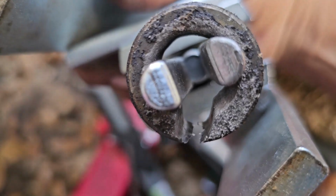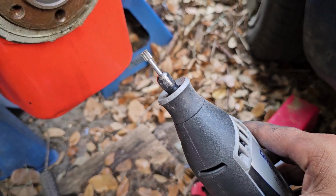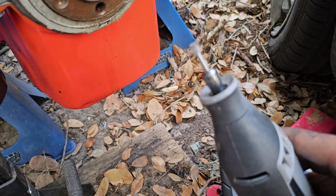So ultimately it did work, but again, if you end up having to go this route, take your time with it. Don't rush it.